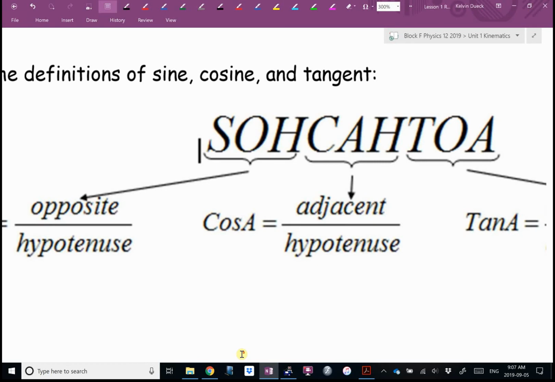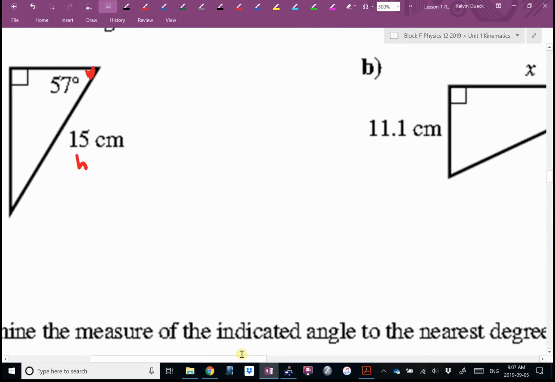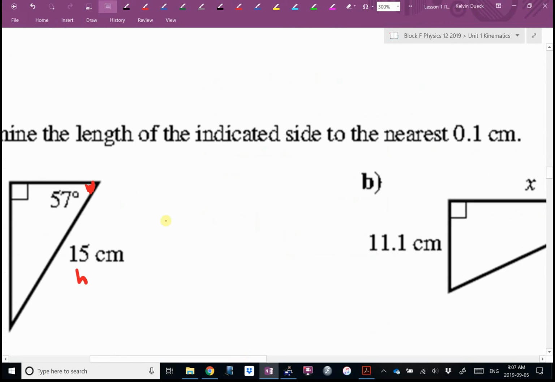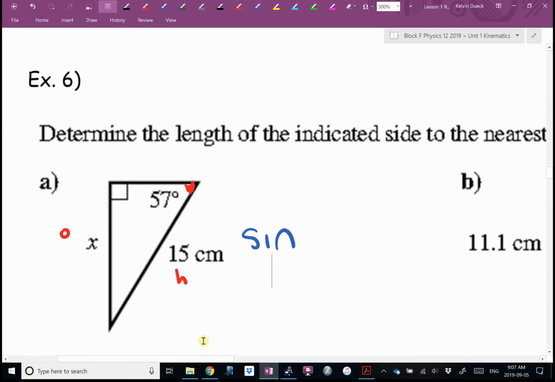But for now, coming back to Cole, which trig function has the O and the H in it? Thank you for saying sine and not sin. And so I write down sine. Let's change colors, Mr. Dueck. And then what always goes next to the trig function? The angle. And that's going to be kind of part of your mental checklist as you're writing stuff. What always goes next to the trig function, Cole?